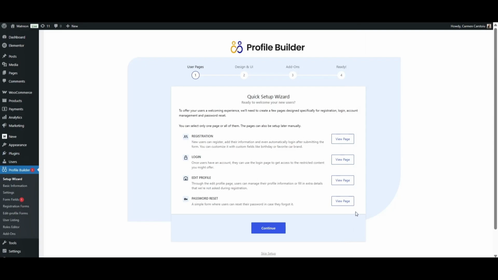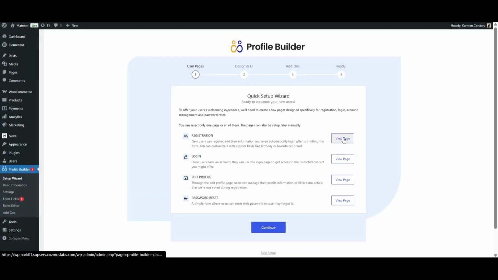The good news is you don't need anything complicated to fix this. By adding reCAPTCHA, you can filter out most bots while keeping the user experience smooth for real users. When you install Profile Builder, the plugin automatically creates all the essential user-related pages and forms for you. Profile Builder is designed to help you manage everything related to users on your WordPress site, from registration and login to editing profiles and controlling user data.